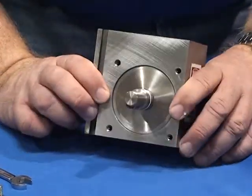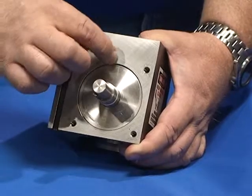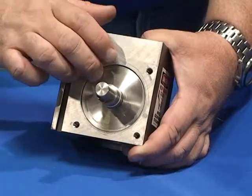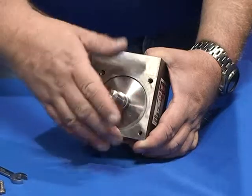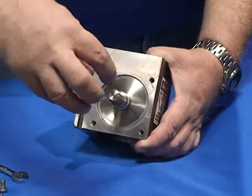Now removing the core, this is a mechanical tolerance fit. It is a very tight fit over the bore of this valve. It must be pulled out straight. If you feel any binding, stop. Apply a different pressure. It should slide straight out.